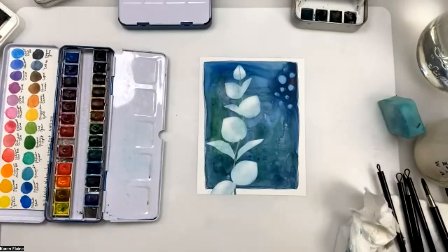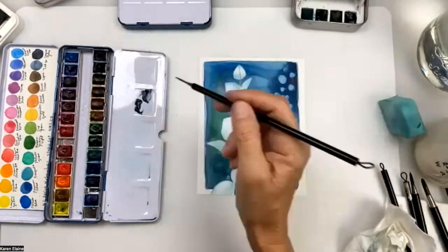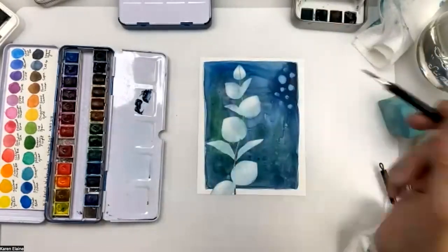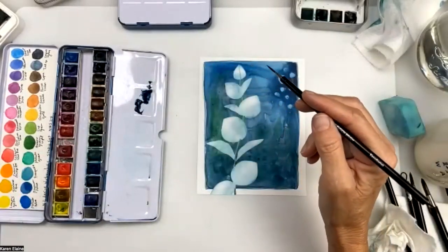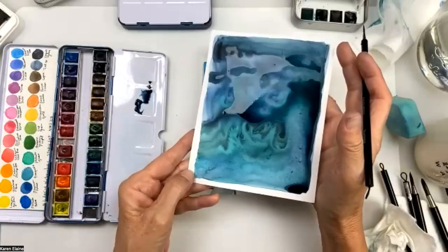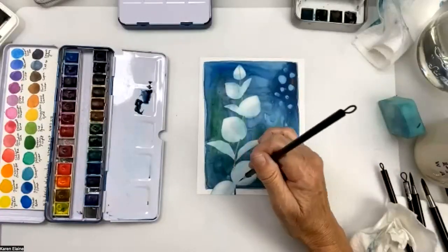I think that's amazing. Now, Karen, I think you mentioned it earlier, but could you also speak to drying time on mineral paper? Drying time is about the same as watercolor paper, maybe a little longer. I'm in Arizona, so I can't really be a good judge of it, but I'll show you what I got over here. This one I did a few minutes ago, you see how it's dried on some parts, and where it's really puddly, it's not. So I'd say it's very similar, maybe a little bit longer than your regular watercolor paper.